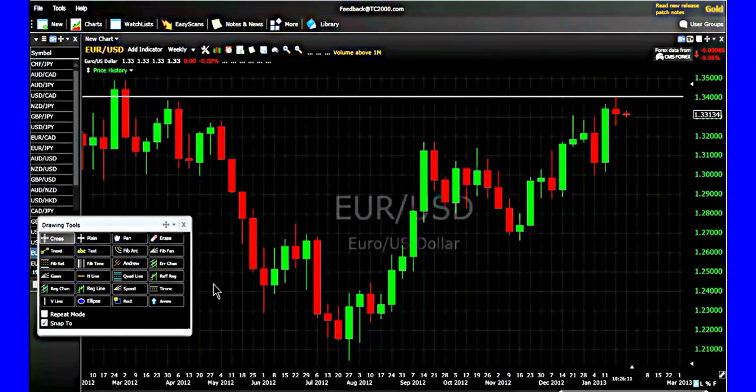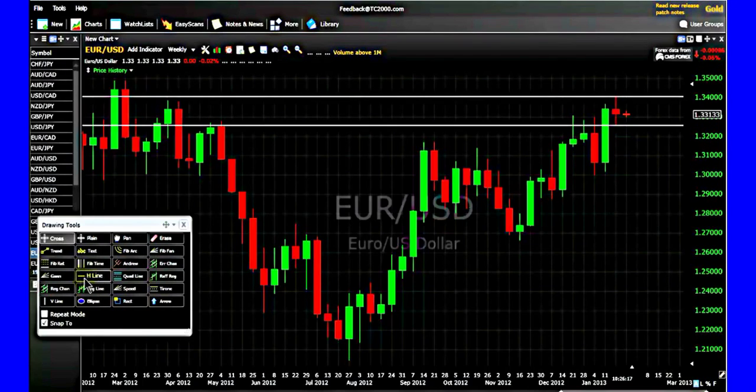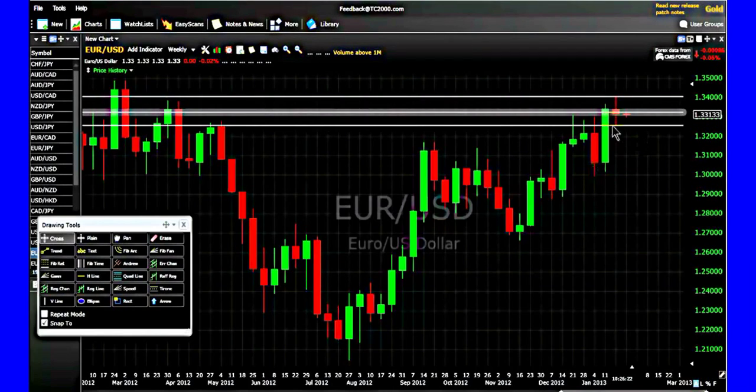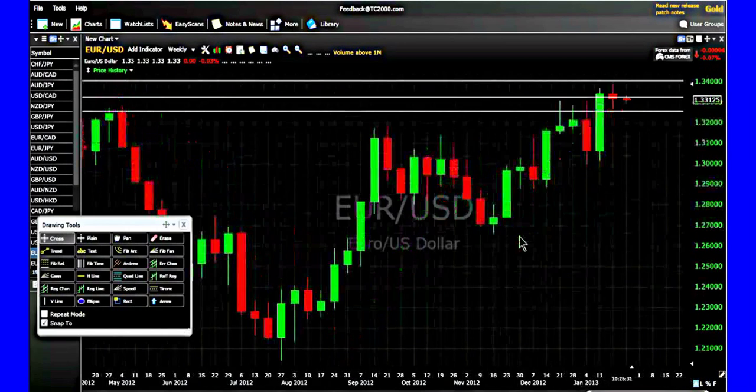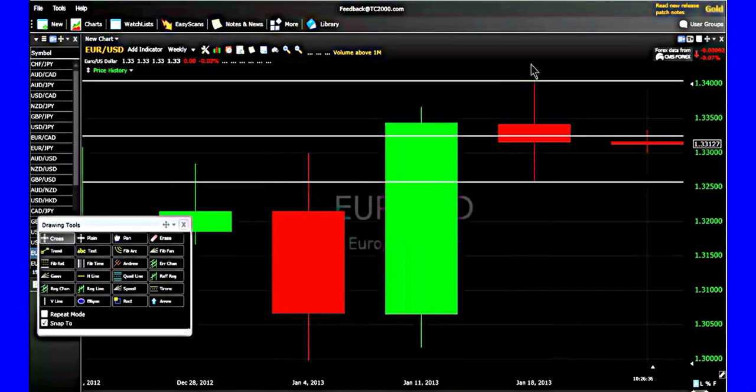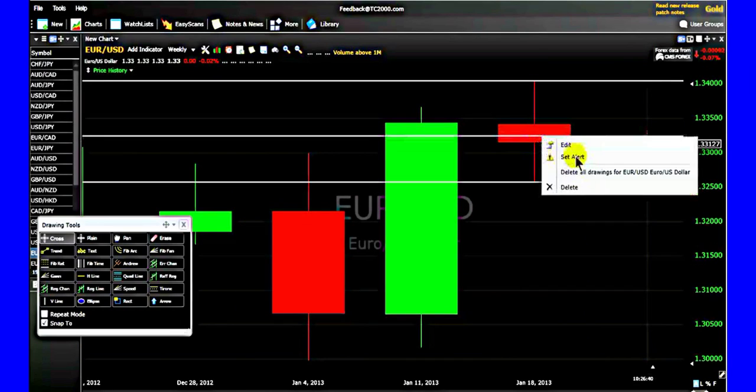So you want to make sure you are drawing the line on the right candle. It's good that I made a mistake, so you can see that it's possible to draw the line on the wrong candle. This is last week here, not the tall one. This is the new week, which is just a doji. Let's make it big so we can zoom in and you see clearly. Last week: the high, the low, and the median line.